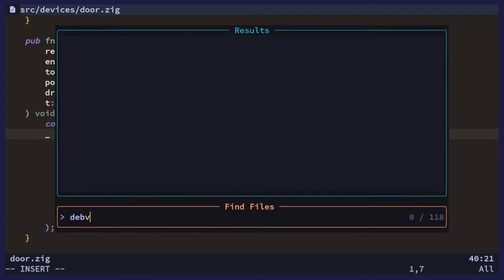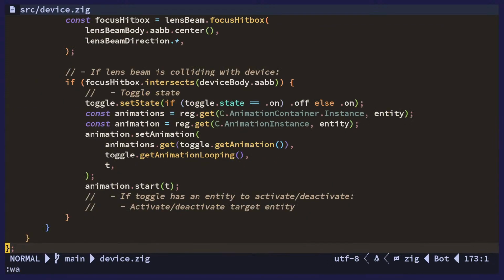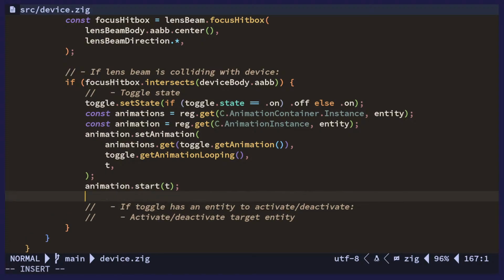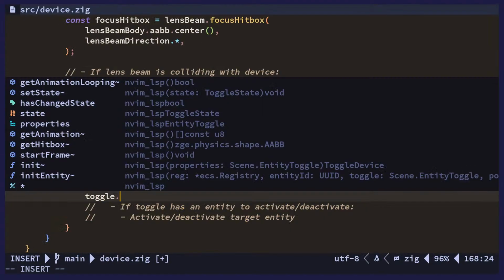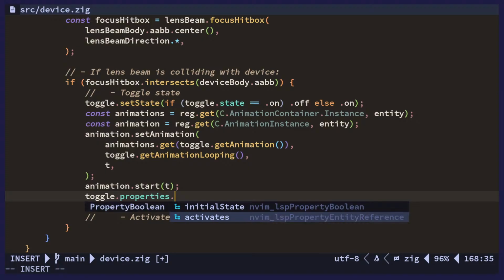So let's go to device. And yeah, so let's see. So toggle has properties, and then we have in activate entity ID, scene ID.